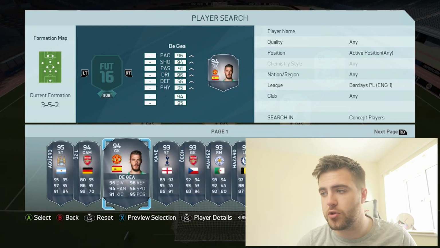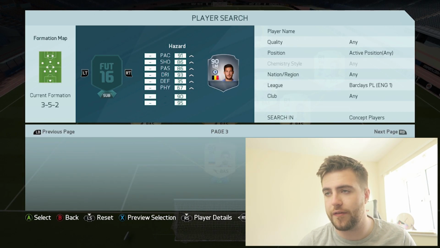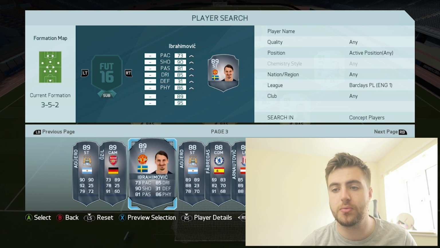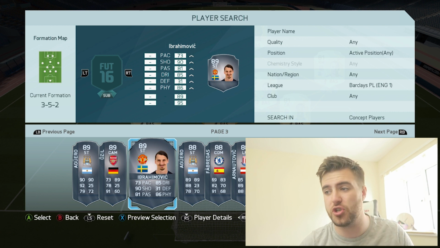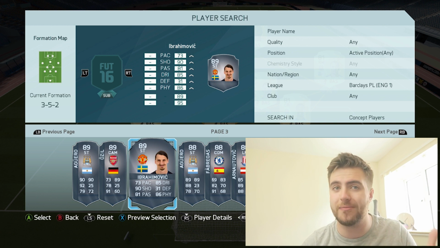Really quickly, I thought I may as well just scroll through the concepts and look at a few of the different players that obviously have just come in with transfers. We've got, obviously, Ibra. I didn't want to put him in because he was so expensive, 300+K at the time I recorded. And for the sake of just showing you guys in a video, I did really want to buy him. So he's obviously the biggest transfer to the BPL at the moment.